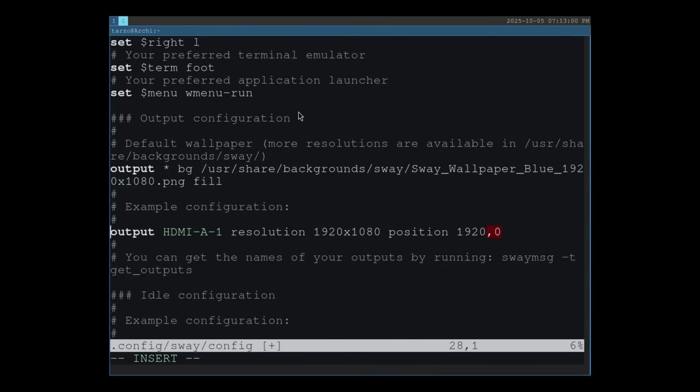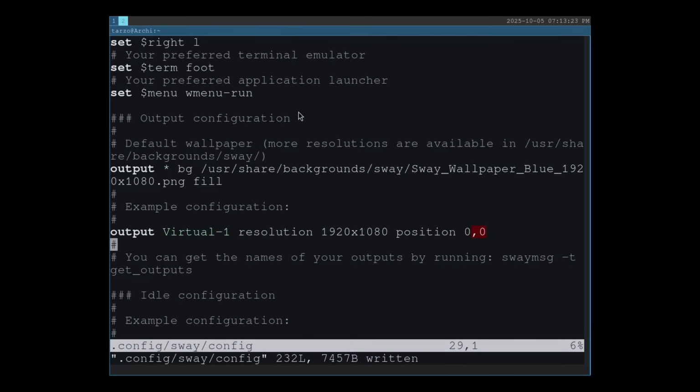I meant to say how to configure our monitor. Anyway, I know for a fact that mine is called virtual-1, since I am in a VM, 1920x1080, that's correct. And position will be 0 0, as this is my main monitor. If I save this, now I have to quit out and get in again.